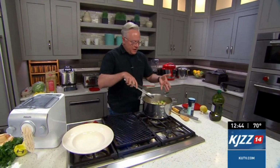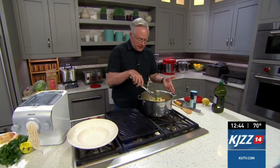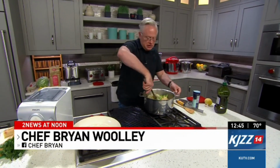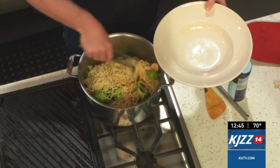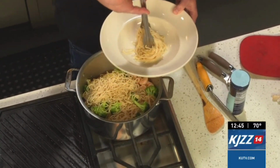So what I've done is I've added into it the pasta, drained it obviously, added in the shrimp, the lemon juice that was in with the pasta, and then I added some broccoli to it, just simply because I wanted some vegetables to go in there as well. There's a little bit of olive oil in there to help the pasta so it doesn't stick as well. And we'll just reach in there and just kind of give this a little turn so that it looks pretty.